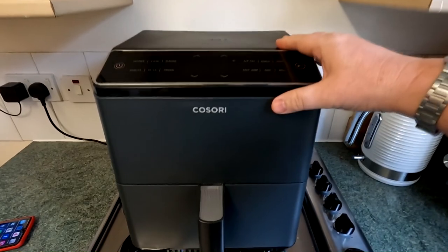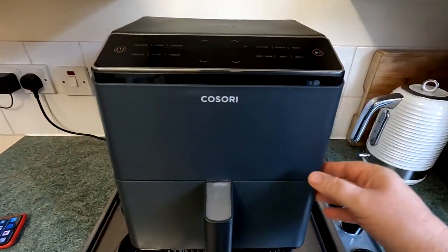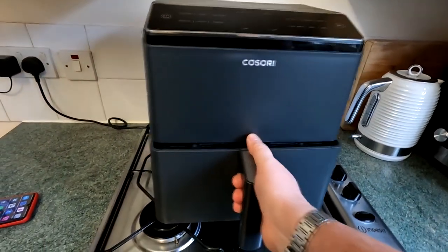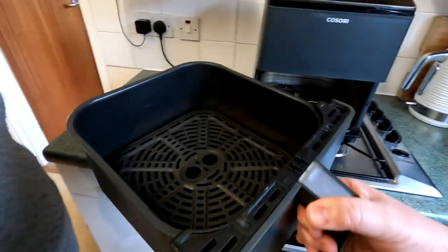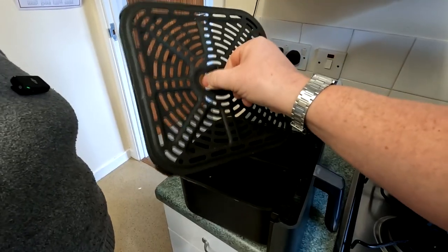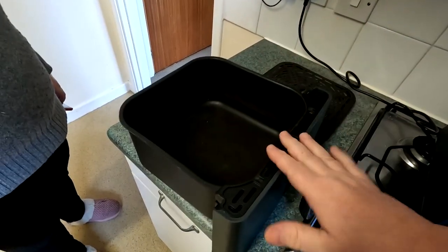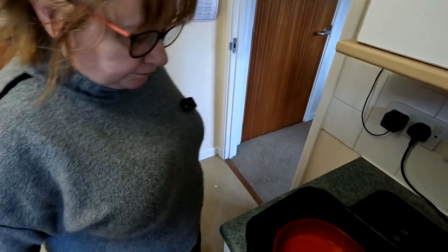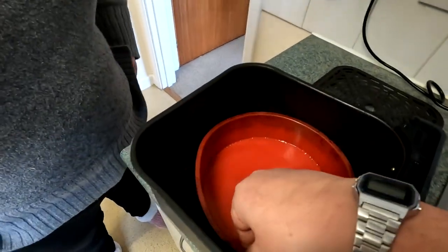So this is the air fryer in question. It's got 12 different functions on it. It's a 6.4 litre, very large tray, isn't it? Lovely big tray. And in the bottom there, you've got the crisp bake tray on this one. A lot of people use these for baking, and they're very good for it. Now this tin, what size is that one? That's a 7-inch sponge tray. Right, okay. And that literally falls in there, as you can see, folks.